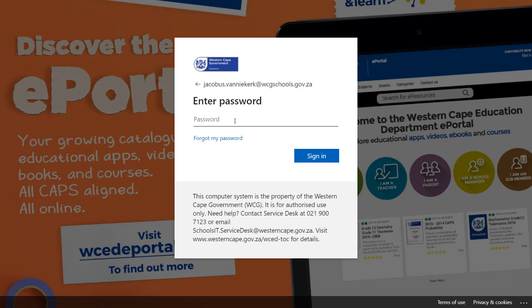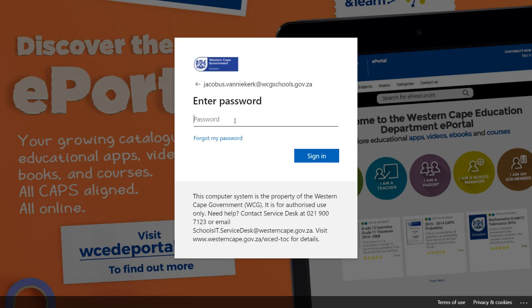Once you log in for the first time, unfortunately, I can't show you that process now because I have already gone through that. But once you log in for the first time, they're going to ask you to reset your password. Please remember that password that you reset it to. You can manually go and change it again if you forget it, but it's a lot easier if you just remember that password. So please make sure that you, in some way, keep a note.